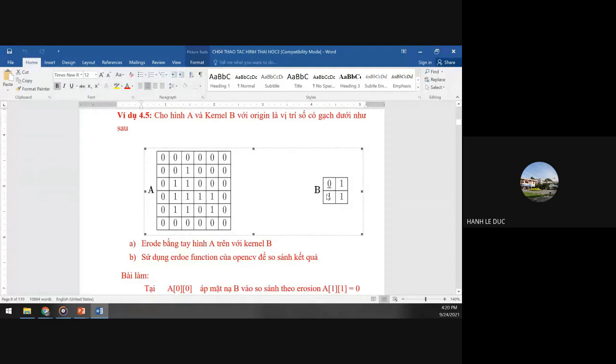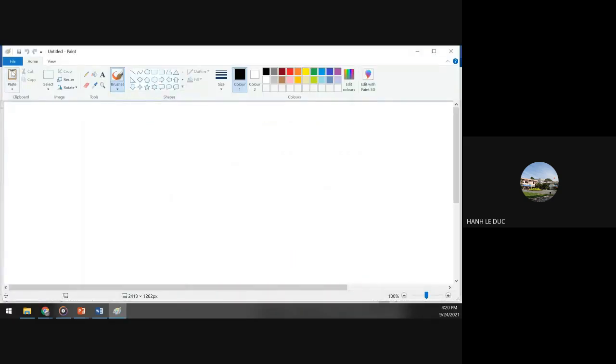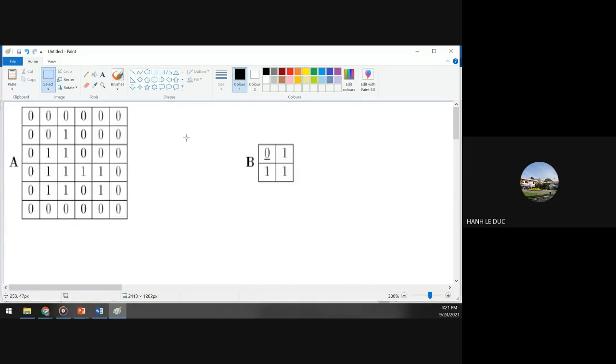Okay, so let's perform the erosion algorithm by hand. I will do the example for you, and I hope that you can still see here, right?